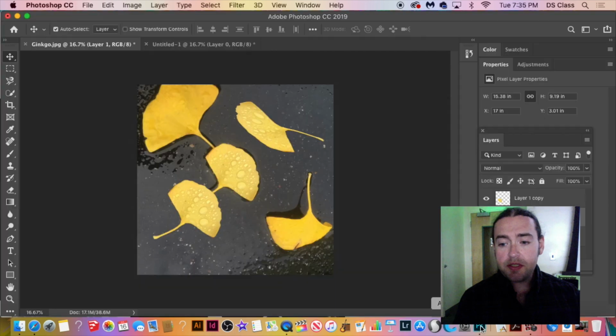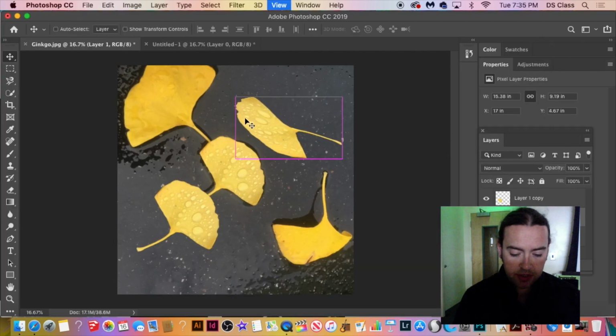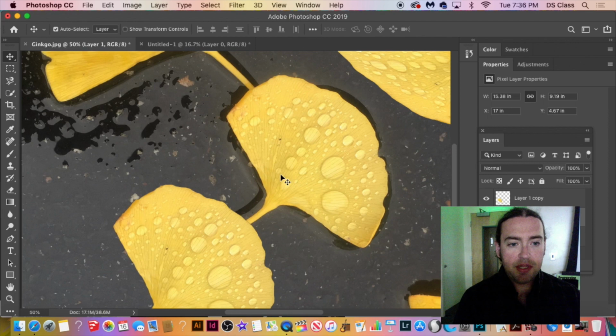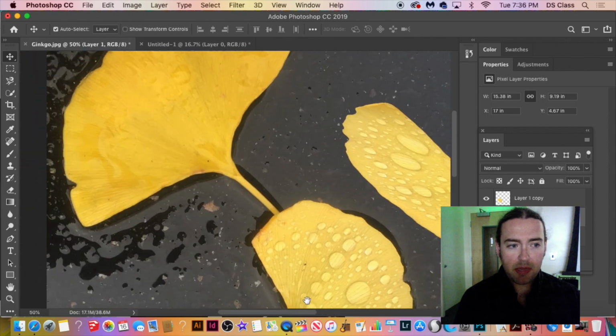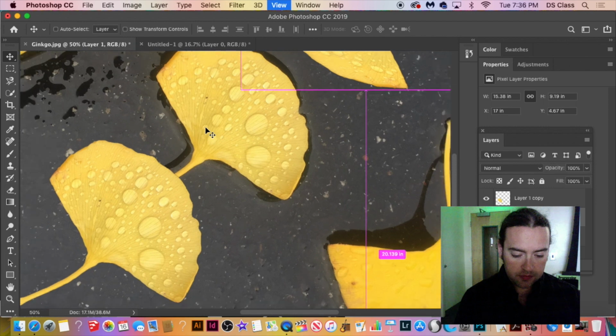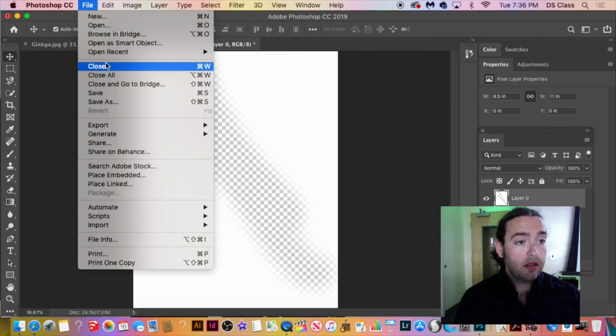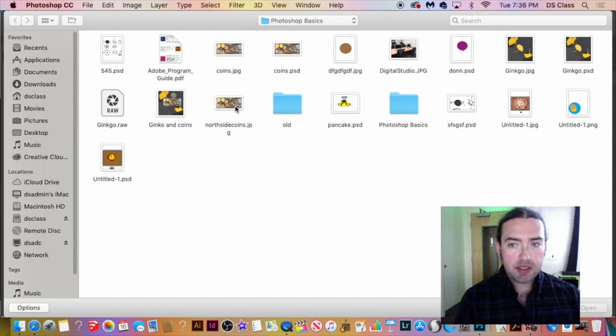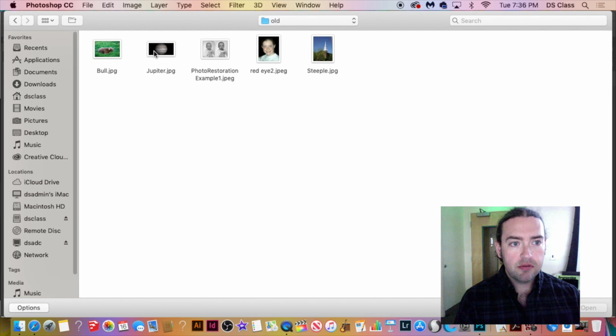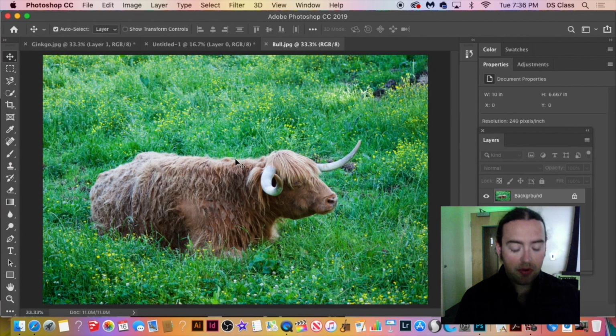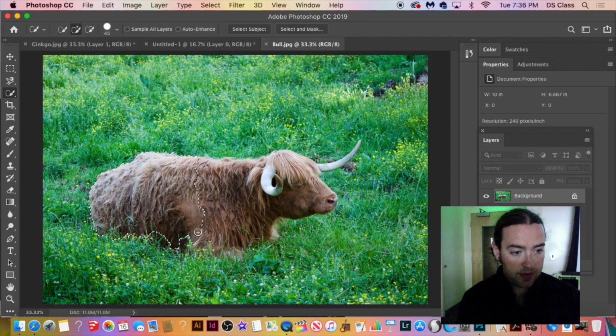So the main ones, I'll have to teach you some new tools here, but let me try to find one that's, I don't know, mine doesn't look too bad. I'll open something to simulate here because I gotta actually have. Maybe the bull. Okay, so this poor guy. Hope he's still at Shakertown. Hasn't been turned into a cheeseburger yet.